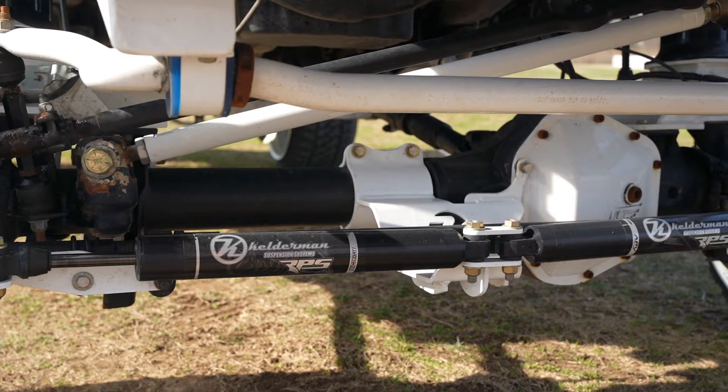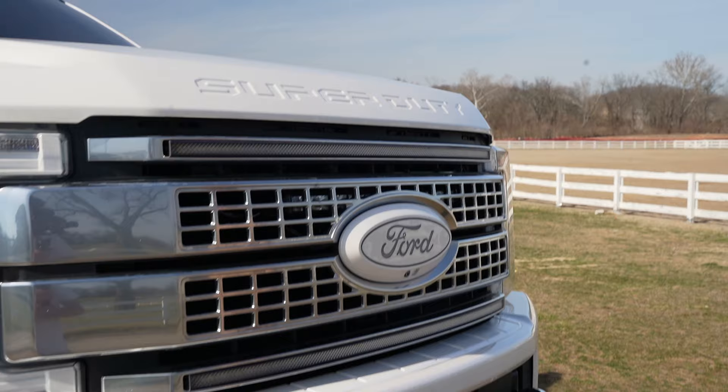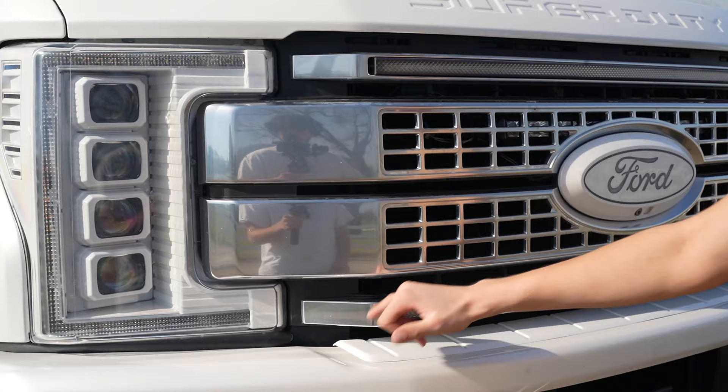The salt and stuff here is pretty bad this year. I am gonna be doing a 2021-plus front conversion — I'm not completely sure when I'll have that done, but hopefully by Fish Gel Performance. Y'all will no longer see a 2019 Platy grill on here. If any of y'all watching want this grill, headlights, or grill bars, hit me up. I'm keeping the emblem and putting it on the new one. I'm gonna do a 2021 Platy grill with a painted surround — all the black components will be painted, leaving the chrome.